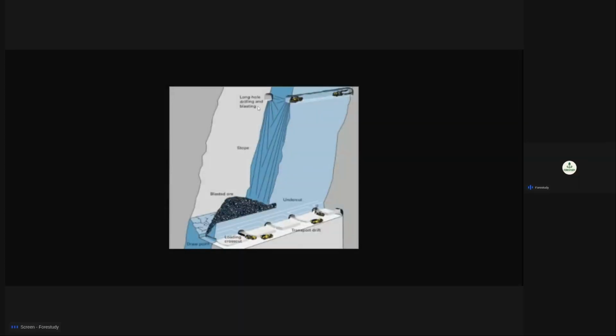Long hole drilling and blasting. This is the stope, and these are blasted ores. We have an undercut. So it's like this. Open stoping technique.